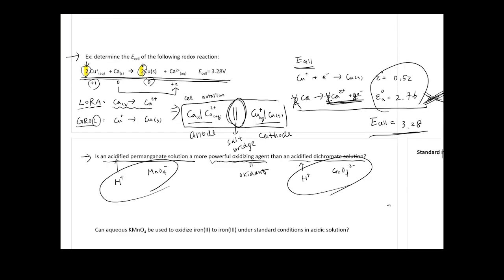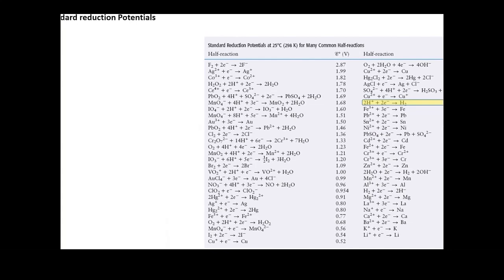So let's go back to the table we have. If you look carefully, you will realize that there is one permanganate, there's another one, and another one. There are multiple permanganates here. But from the question, you know the one you want to use must also have H plus in the equation. So that means this is the one you should use. So the potential you're going to use is either 1.68 or 1.51 for your permanganate.